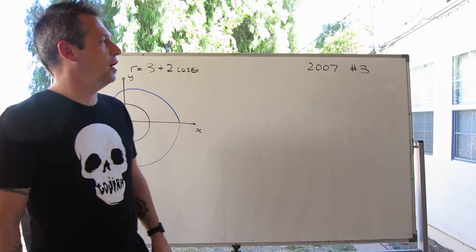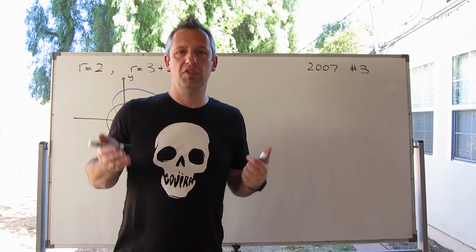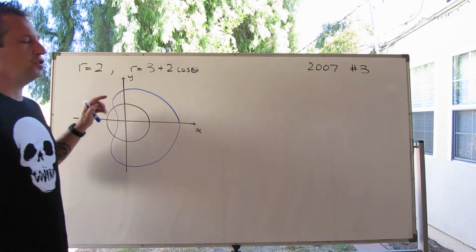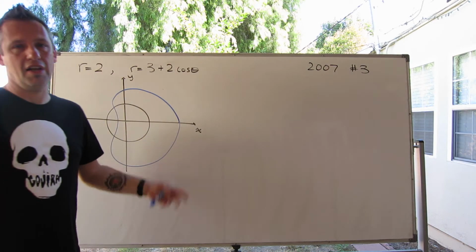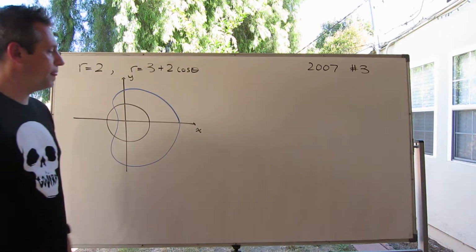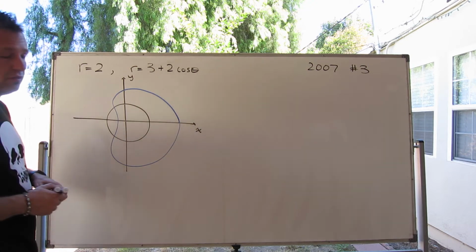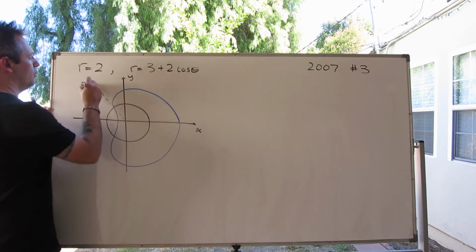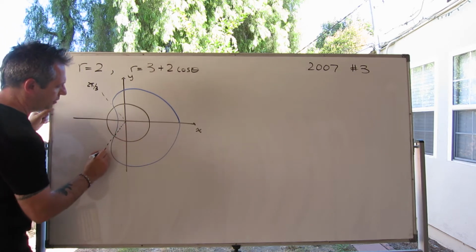So today we're working on AP Calculus BC 2007, number 3. The setup for this problem is kind of cool. It's a polar function sort of situation. They give us two polar functions, r equals 2 and r equals 3 plus 2 cosine of theta. They even provide us with a graph in the xy plane of these two functions, though they don't tell us which one is which. They also give us some interesting information about the angle of intersection of these two, which is nice of them. They tell us that this intersects at 2 pi over 3, and that this intersects at 4 pi over 3.